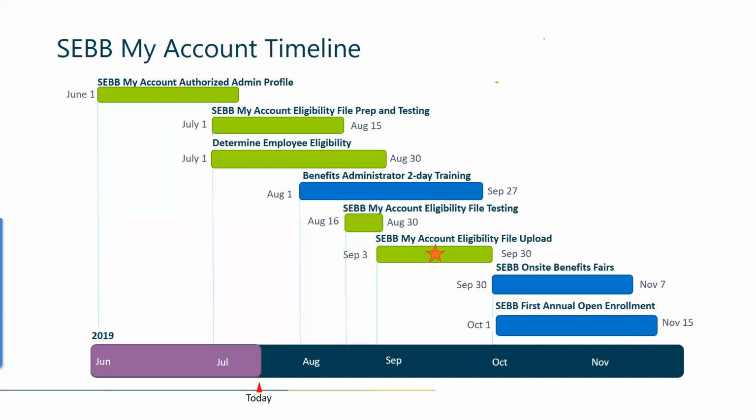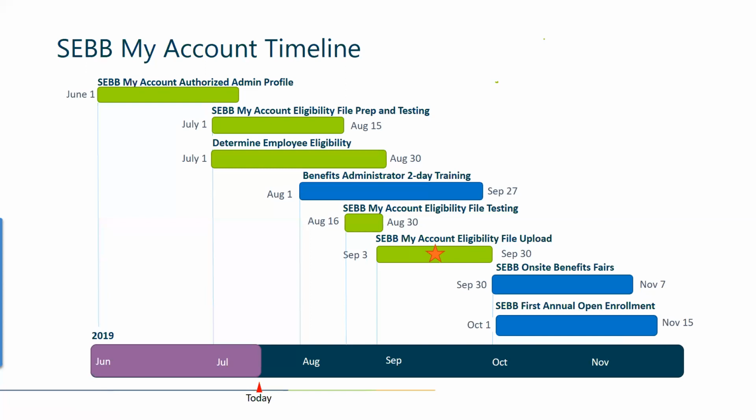Robin has a question. Will the bill on the December 16th come electronically or through mail? It'll actually be made available through SEBB My Account. So on the 16th of December, you can log in and either view it there on screen or download that report. And it sounds like WSIPC is making it possible to ingest that billing file for payroll deductions.